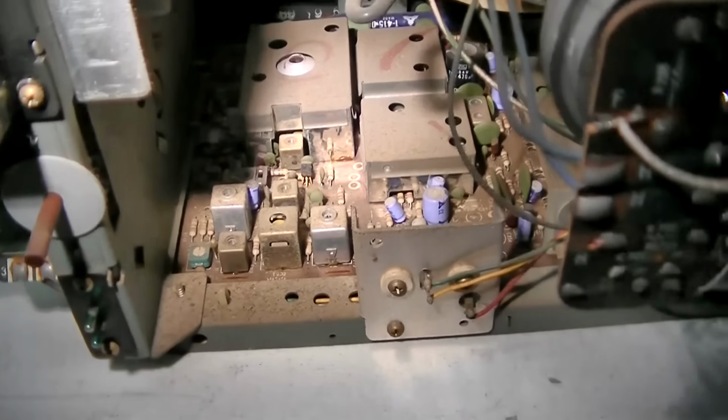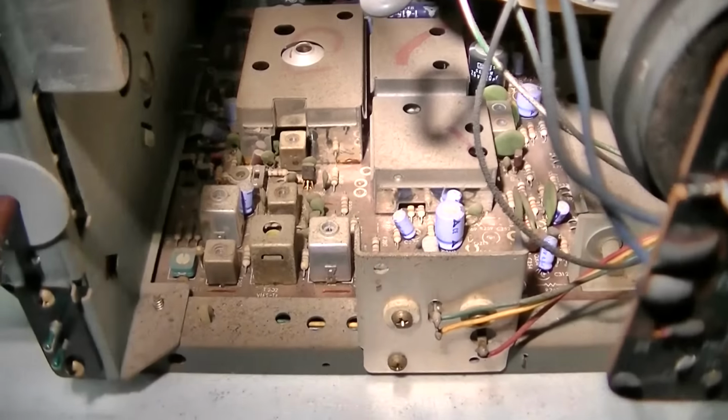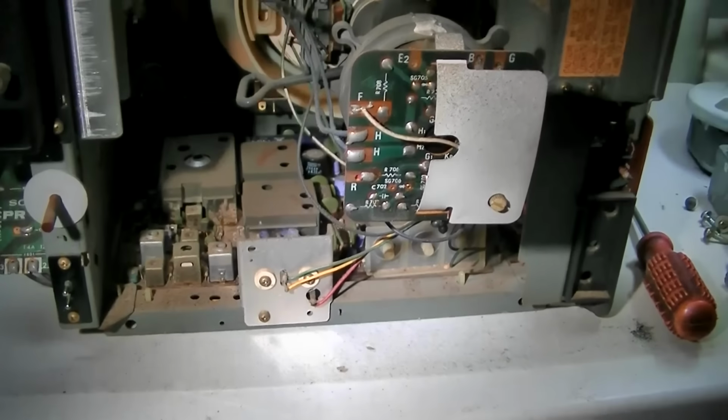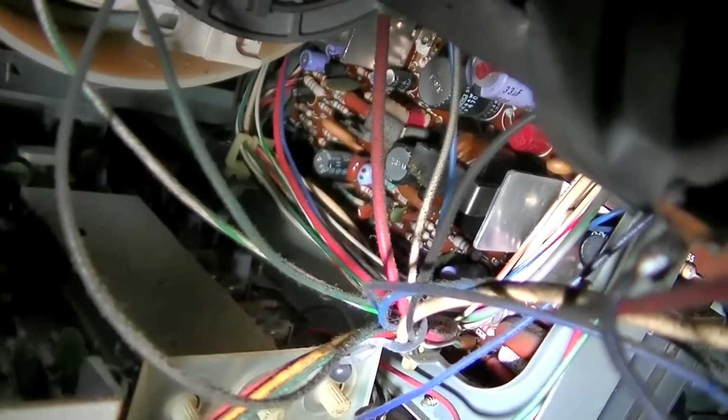This does have the blue, those blue Mets, or this is Nippon Kimicon. Anyway, probably needs a total recap. I am not going to do a total recap. I don't have the time or the patience right now. It's like a $150 an hour thing. So what we want to do is get to this board where the vertical deflection is and just start testing those capacitors.